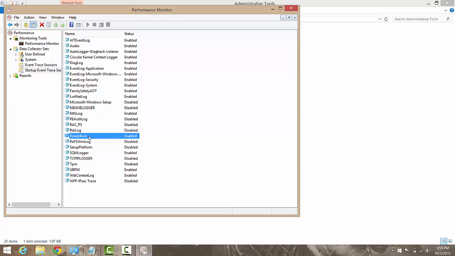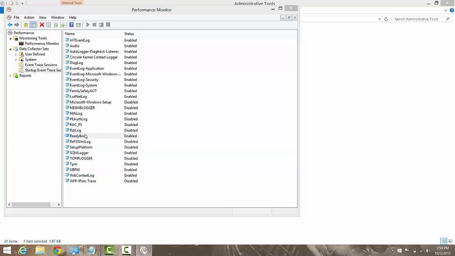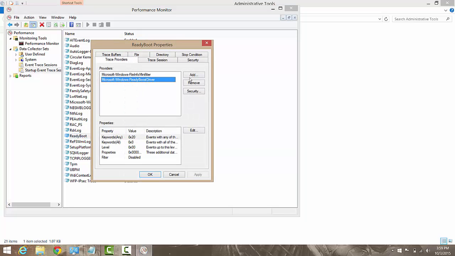Okay, I found it. So you want to go to properties, and you want to disable this.